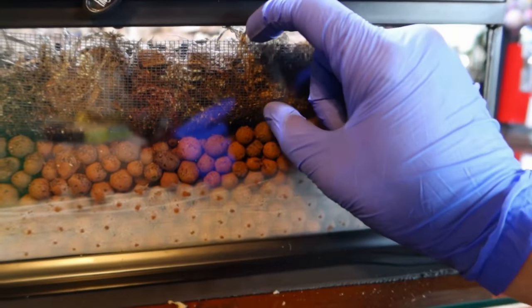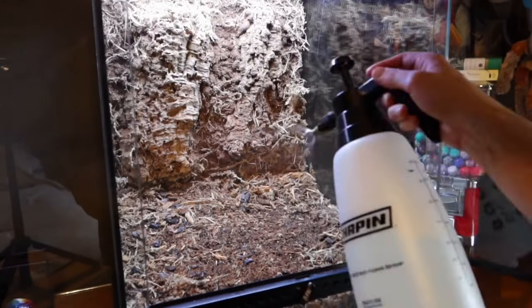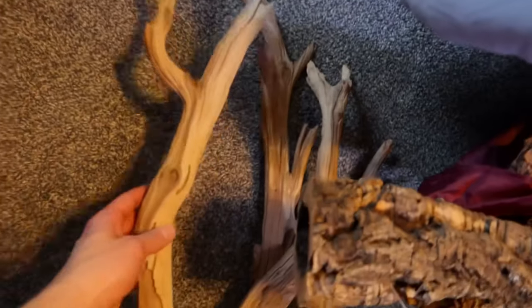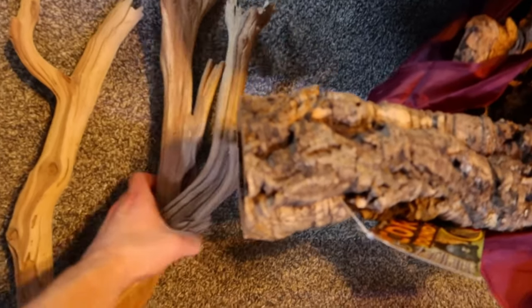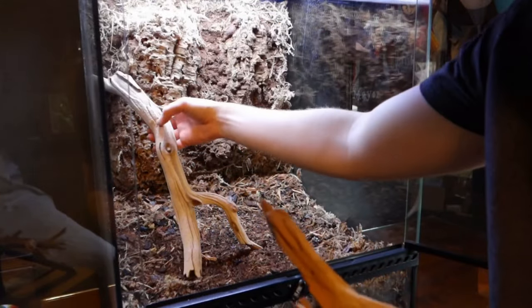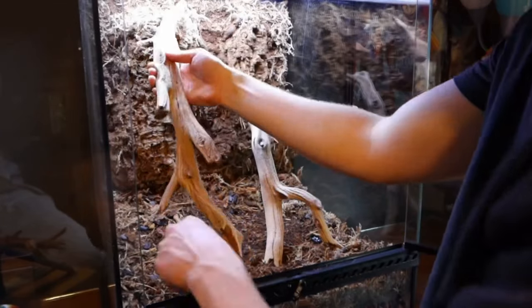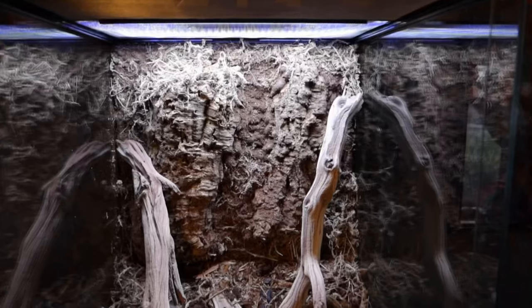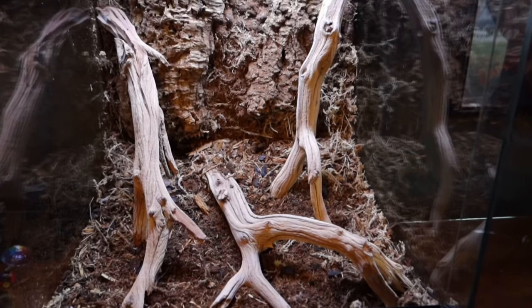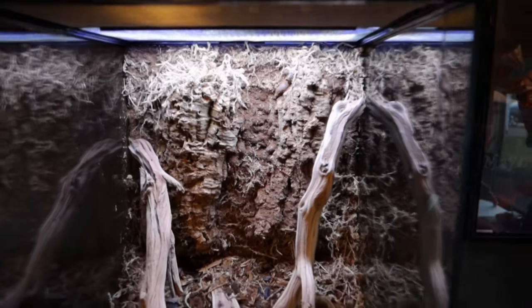Now that the soil layer is in place, I'll give the tank a quick spray down to keep the soil from drying out. Next, it is time to hardscape. I have a few manzanita branches here that I will be using. Here I am trying to configure the branches into a position that I like. This took a while, but I did end up with this. The branches are pretty stable, so I won't have to worry about them falling or locking them into place.